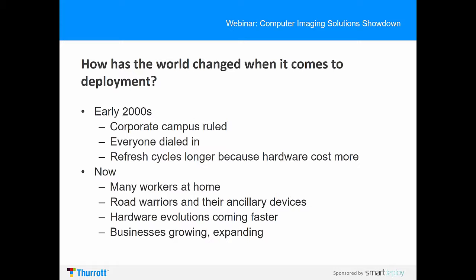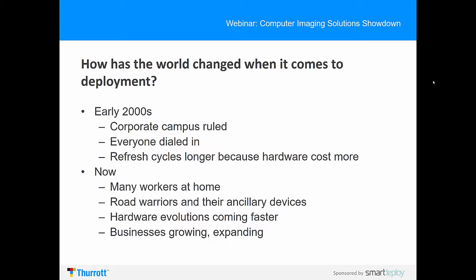That's a fairly common occurrence, actually. So you have all these folks that are working from home in disparate locations. They may not connect to the true corporate campus network on any sort of regular basis. You've got road warriors. They're still out on the road, but they've also got their smartphones and their tablets. Many of them also want to have their own laptops. And these laptops, they select them themselves and they work with their own styles and preferences.